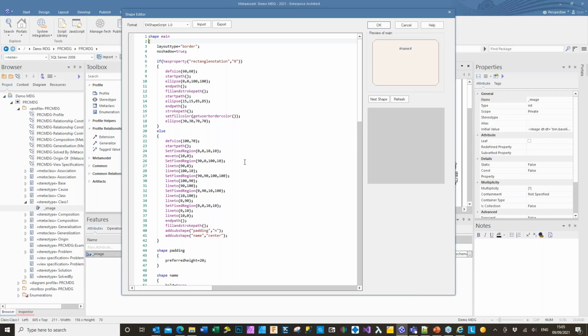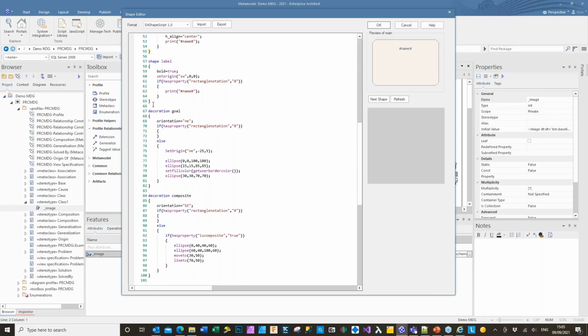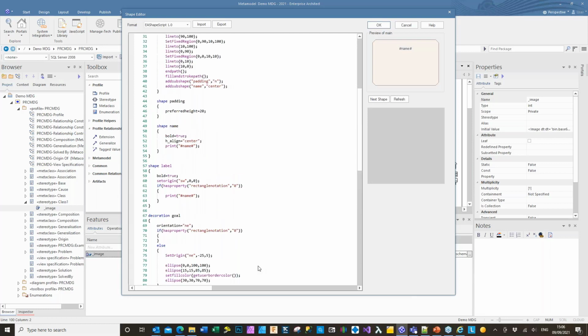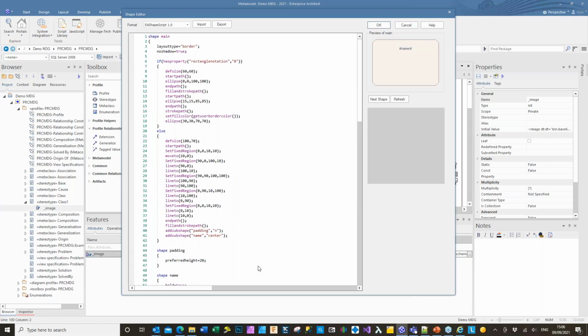So now you can go down in here and see exactly how that shapescript was put together. And here is where you can find out how to do the composite little link symbol, for example. And you can put that into your own shapescripts. I do use that trick quite a lot. Okay, so that is a really cool thing. It's magical, really is.